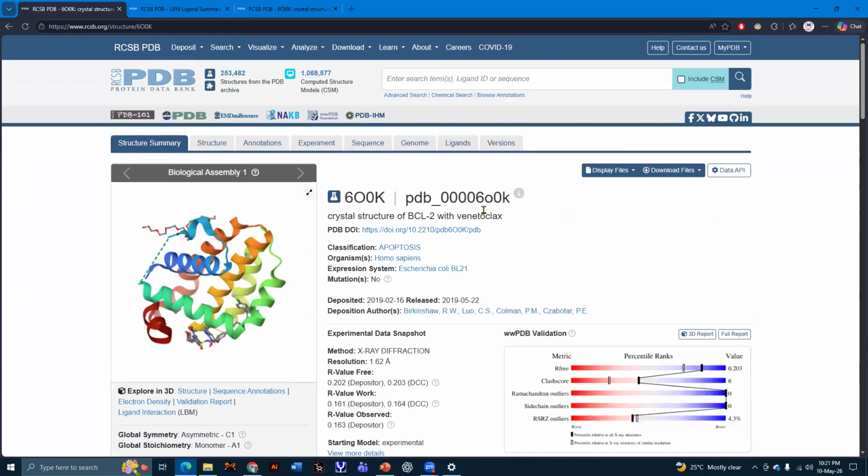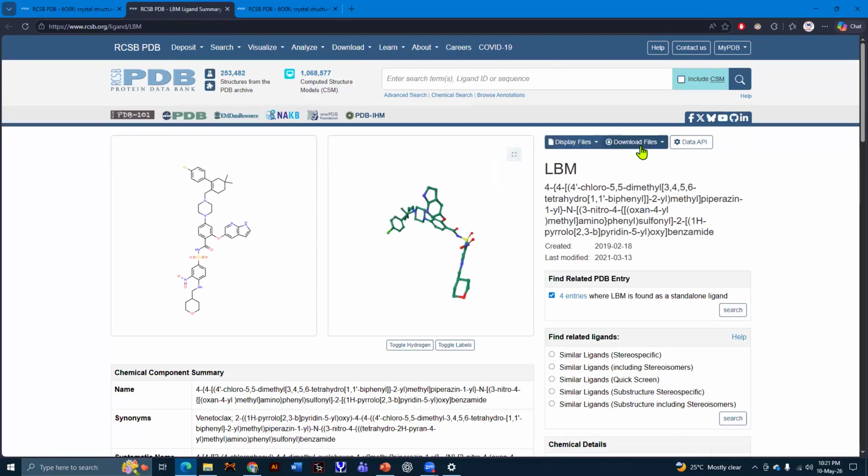Yeah, this is venetoclax. Venetoclax is officially approved by the FDA for BCL2, so we can use it as a reference drug, or as a control.